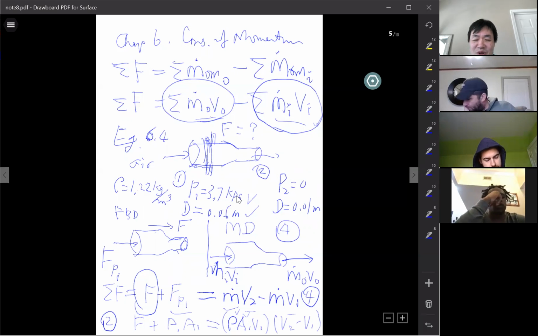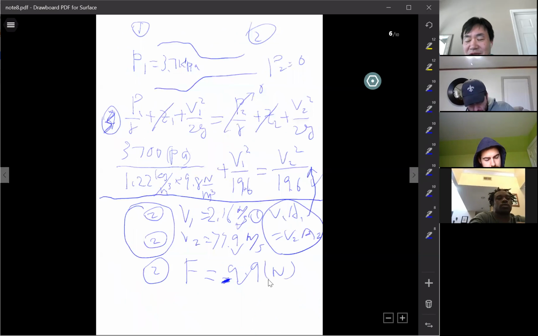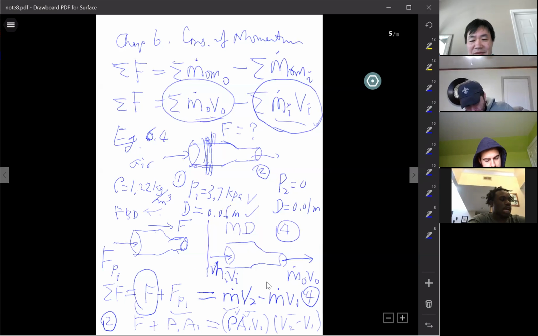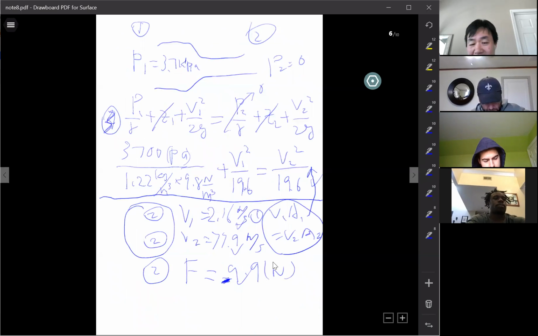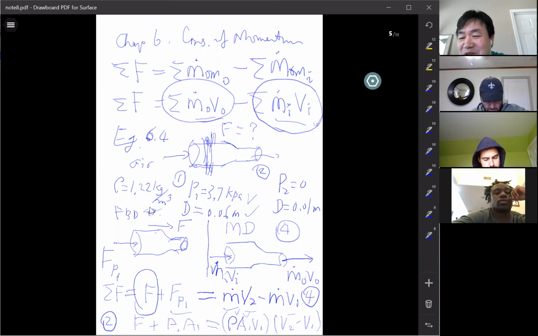If you initially draw the force to the left, you will get a positive 9.9 Newton. If you specify your force to the left, you will get a positive 9.9. Then that means the direction you specified is correct. But for me, I don't like to spend time thinking about what the real direction is. Sometimes in a more complicated problem, it's hard to imagine what the real direction of the force is at the beginning. For those cases, I don't want to spend any time on that.